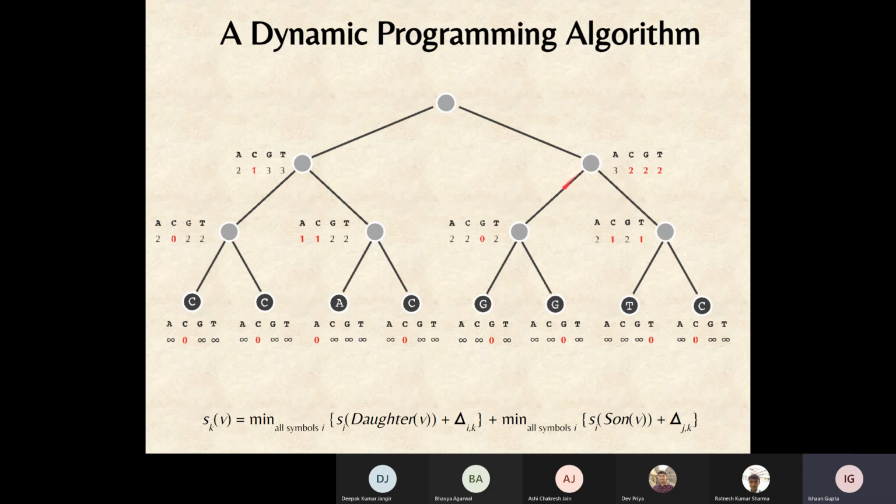If you have C, then you can calculate the scores. With G, you can calculate the scores, and T, you can calculate the scores. So like this, you keep on building up and up.